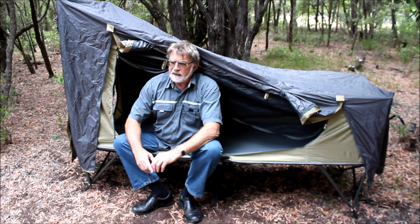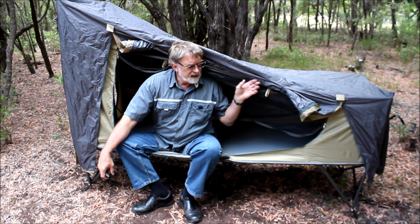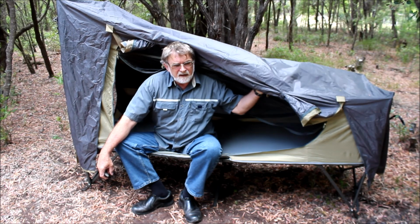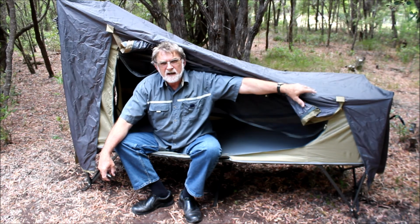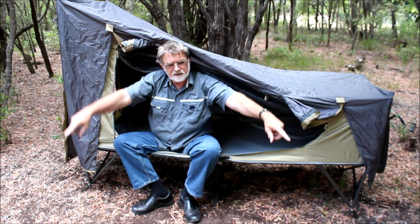So, as you can see, it's pretty easy to put up. I've done it a few times now, although I've never actually used this tent, but you can see that it has its own little inbuilt problems as well. It weighs 13.8 kilos, so it's not very heavy. I have read reviews where they say that it can get quite wet from condensation, or if it rains, the water pools in here. Well, that's the reason for having an awning over the top on your ute, so that you've got a comfortable bed. It's like a swag, basically.